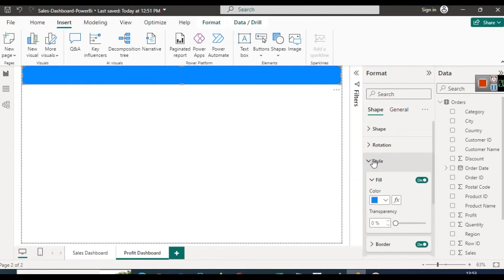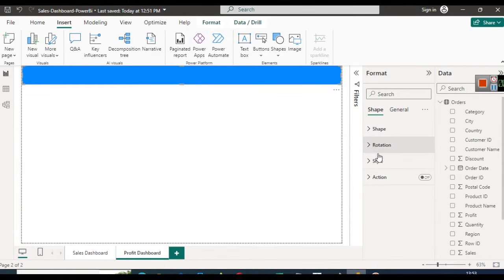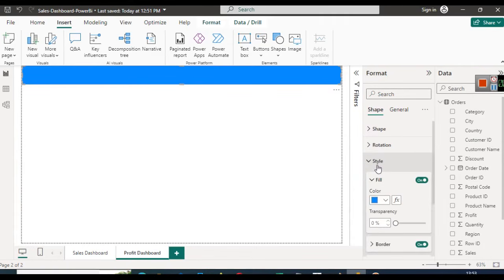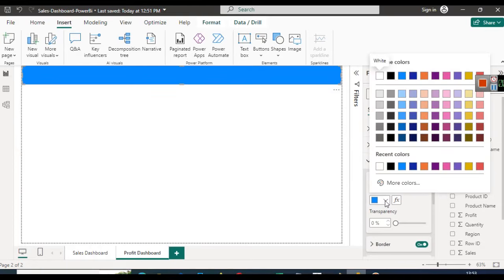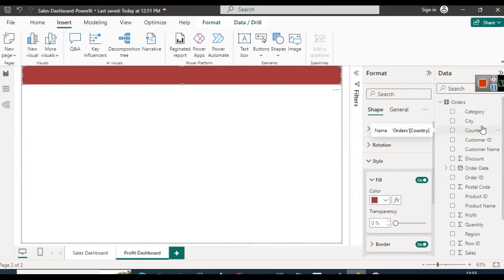So for example, when you go to this format tab, you will see style, and in style you can select any color. In the last example we selected this color. You can also see a hexadecimal code for this color, so that you can adjust. You can put more colors into it, and these are the recent colors. So this time I will use this dark color here for profit.